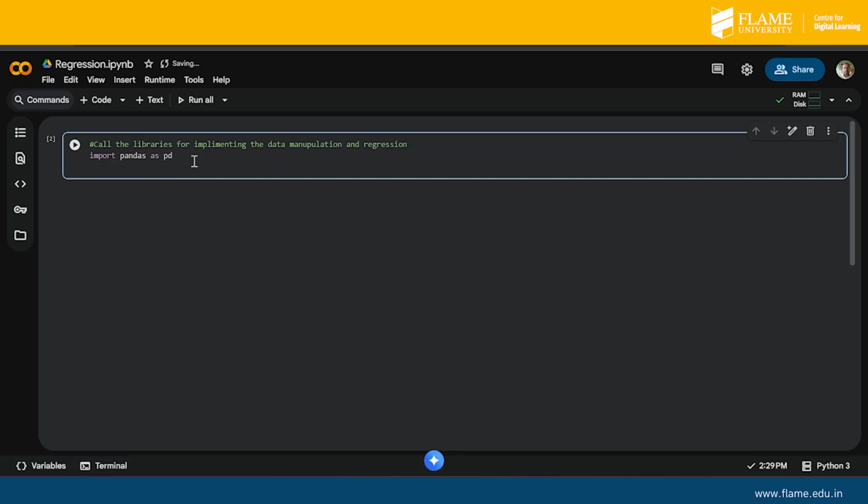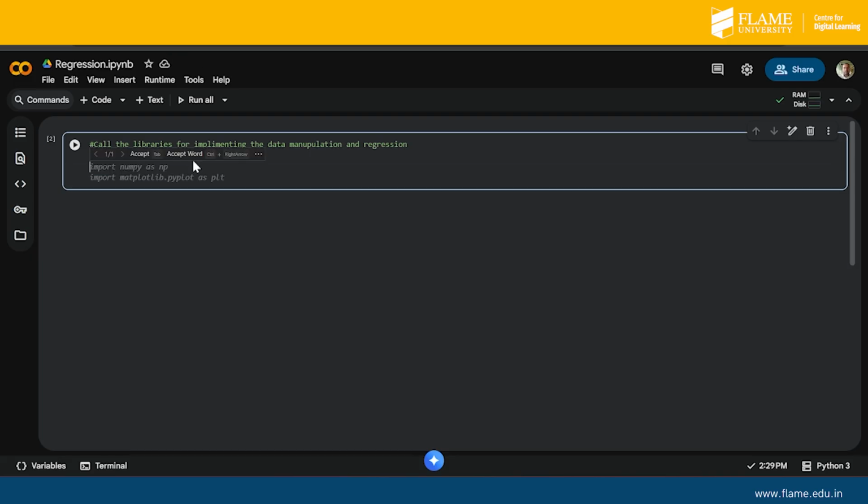Next I need NumPy. When I'm writing this code, see, automatically it is giving some kind of suggestion for what I need for coding. As per your requirement, you can just press tab to accept, or you can type it.